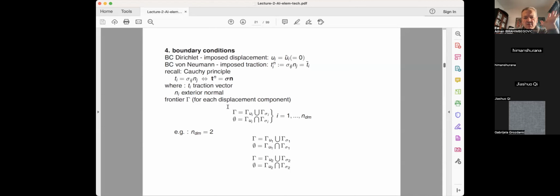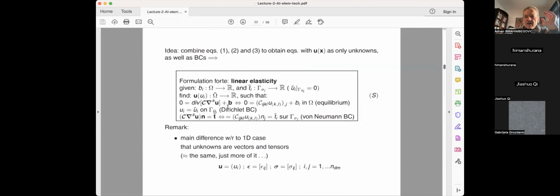So this is actually my definition. Now I take these 3 equations and mix them together, just like you did in the 1D case. First of all, I take the kinematics, computing epsilon, and put it directly into the constitutive equation to get the stress. Then I compute the divergence of stress, which is now written as C times the symmetric part of the displacement gradient, plus B, and I get my equilibrium equation in the 3D elasticity case. Notice here that u_k,l is the partial derivative of u_k with respect to x_l, and then again a derivative with respect to x_j. So these are second order partial differential equations.